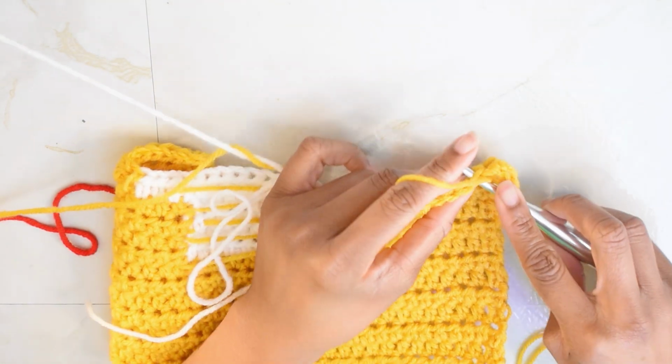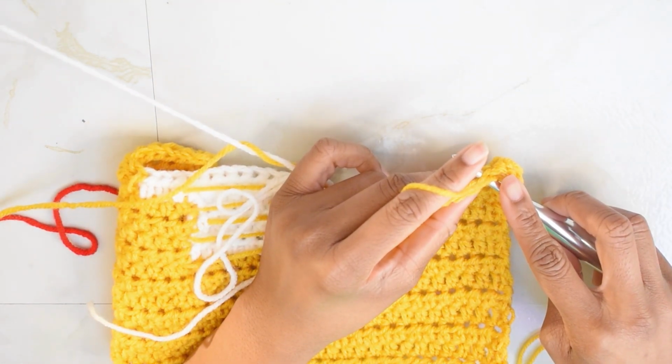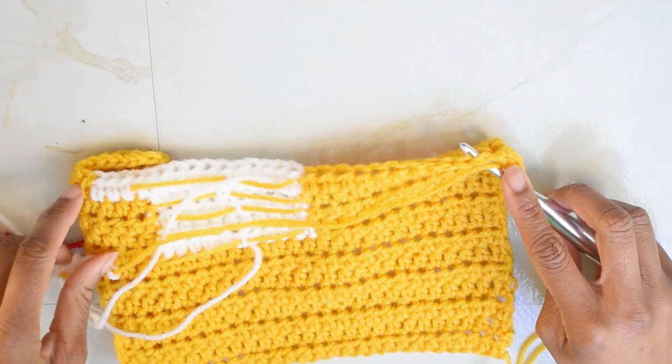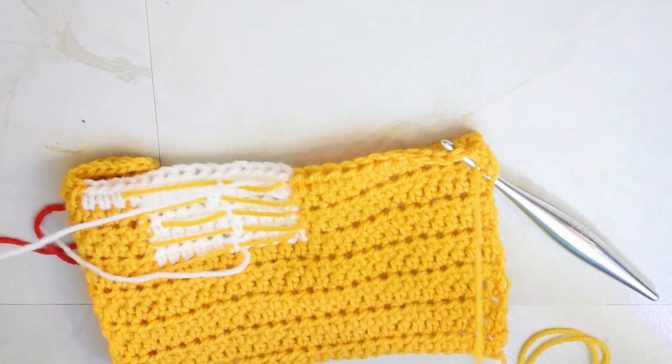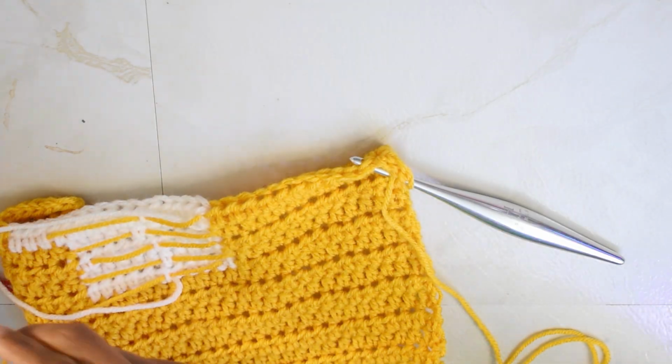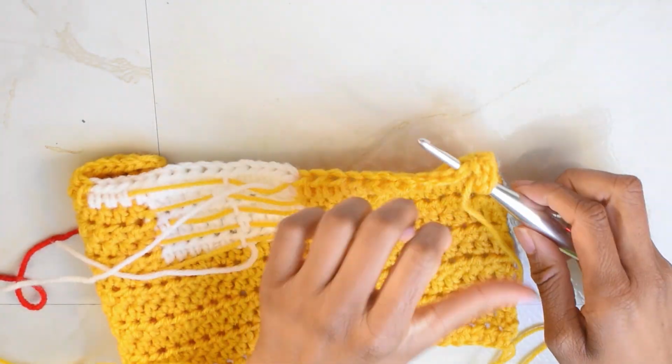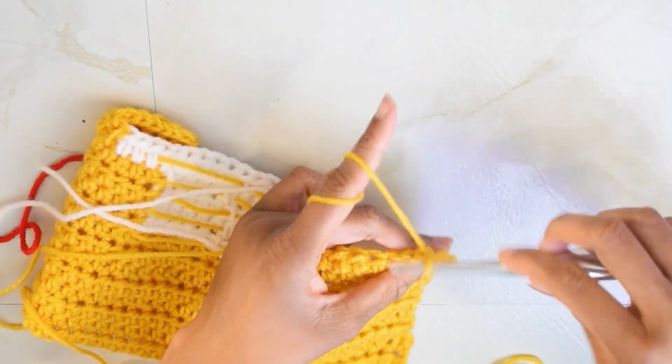Yarn over. Okay, and we are going to make 1 half double crochet into each of the next 11 stitches. Just pull out some yarn here. Half double crochet.